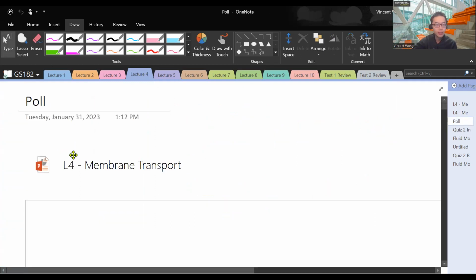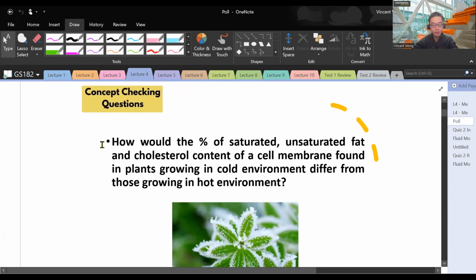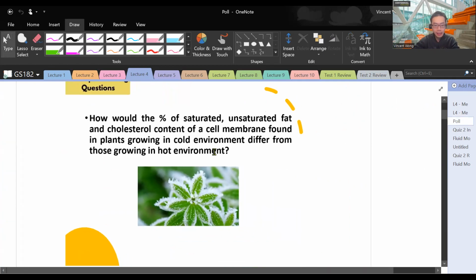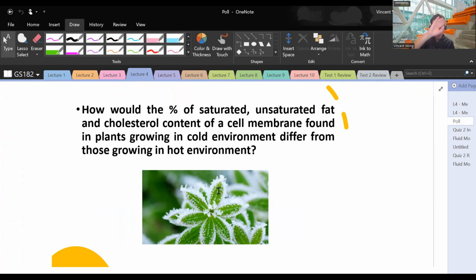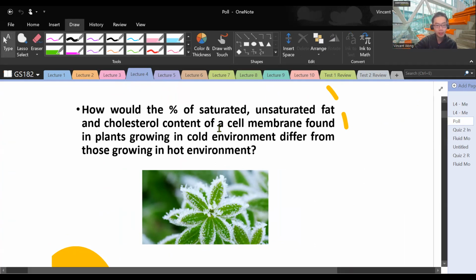Let's do some poll questions, huh? Well, this one is not a poll. This one is just discussion. And you want to pay attention to this question because it's gonna come up in your lab report, okay? While I have your attention, there are like 20 of you here. Don't go early, okay? Try to stay until the end because I'm gonna explain what needs to be done for the lab. And you certainly want to stay for that.